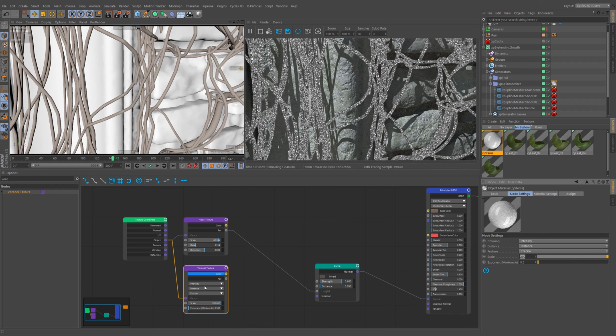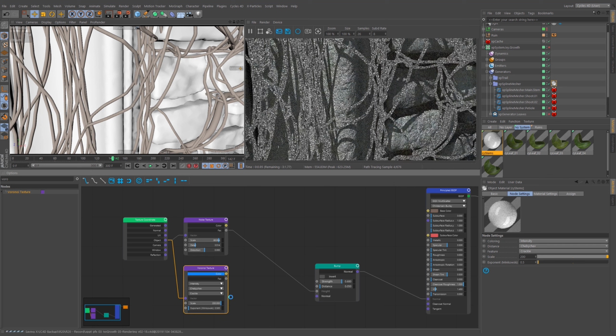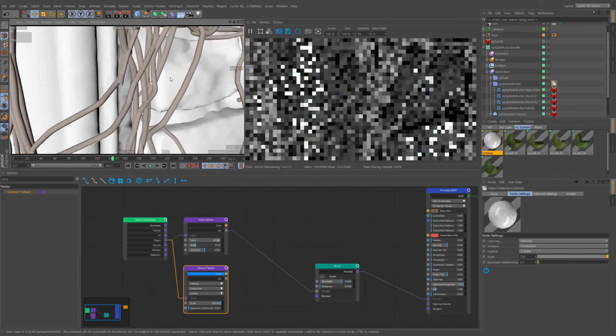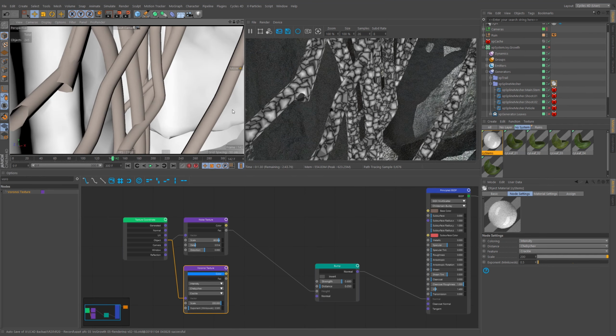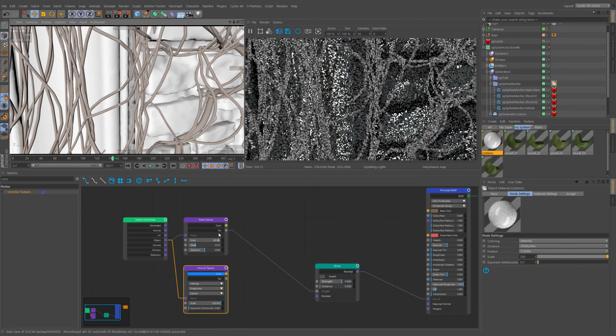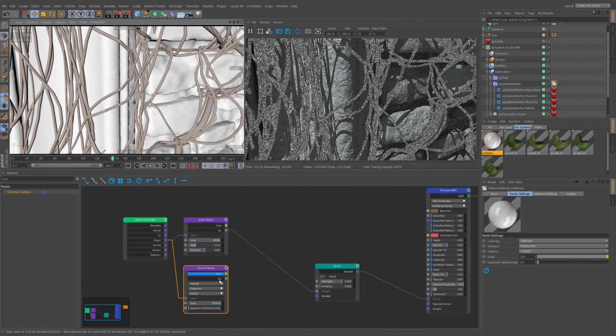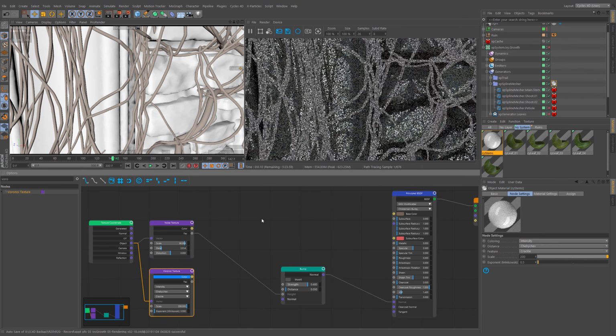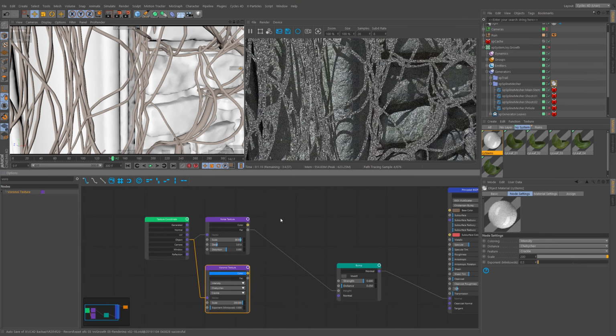And we don't need to mess around with any of the other settings. I'm just going to leave that there. You can try, in fact, actually, let's do a different one of these. There we go. Actually, that's probably a nicer structure there. So what I'm going to do is I'm going to merge these together, and we don't do it in the same way as we do with a shader.